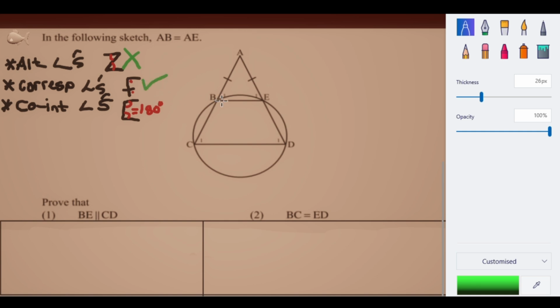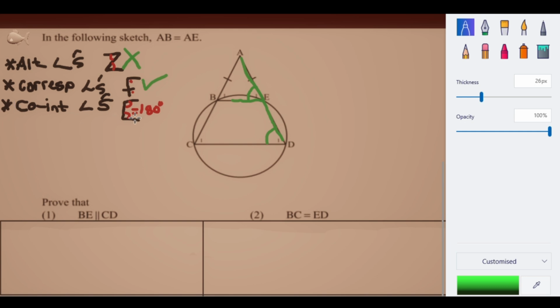We are going to form an F here. Look at this, we can form an F here. Look at my green line here. We can form an F here, meaning that angle E1 will be equal to angle D1. Can you see that, guys? So an F can be formed, or you can say C1 can be equal to B1. That is also an F if you are looking at it from the left hand side. But now let's just look at the right hand side. The corresponding angles, the second choice, is going to work.